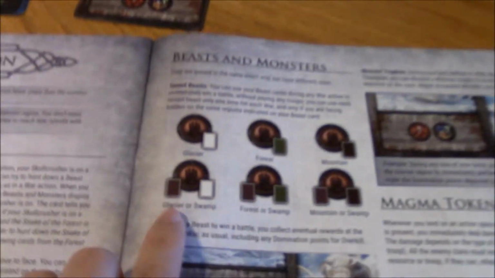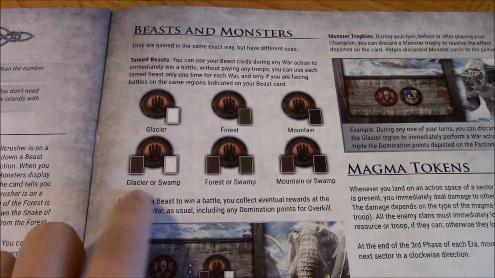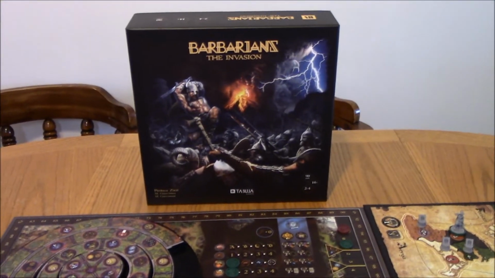And I think they might have overlooked this too, in the rulebook, like this swamp should be underneath this. They should have just flipped those words around. Anyway, instead of me rambling on, it is a very good expansion.